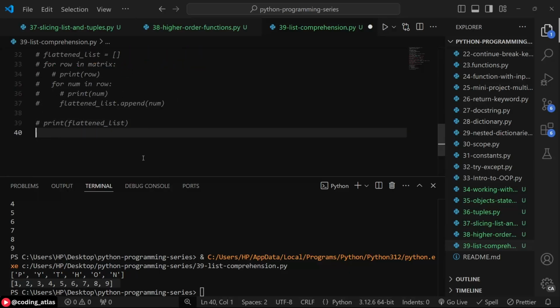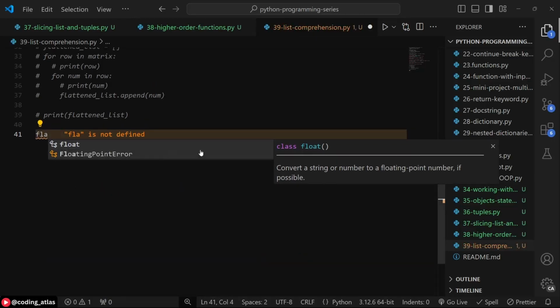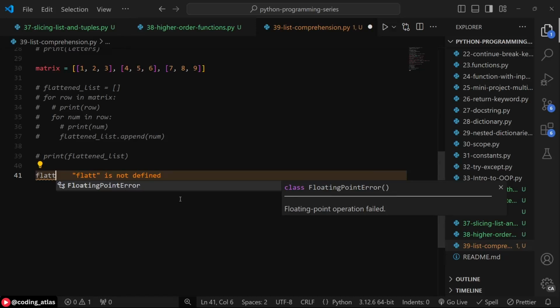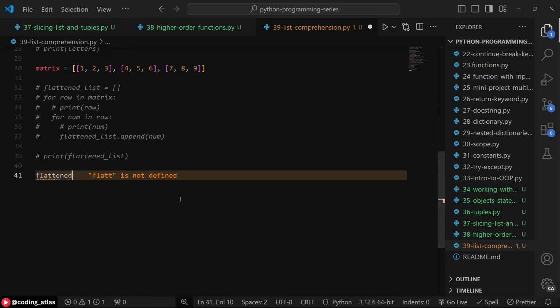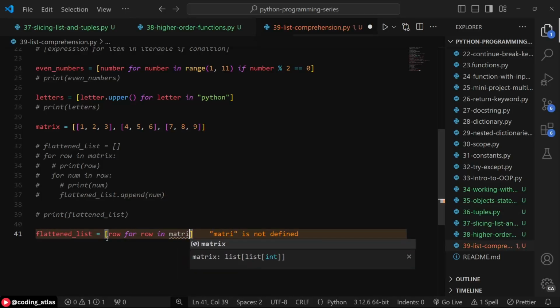Now we can say flattened list is equal to, we have the square bracket to denote that we are creating a list, and then the first syntax is going to be row, then the for keyword, row in matrix.